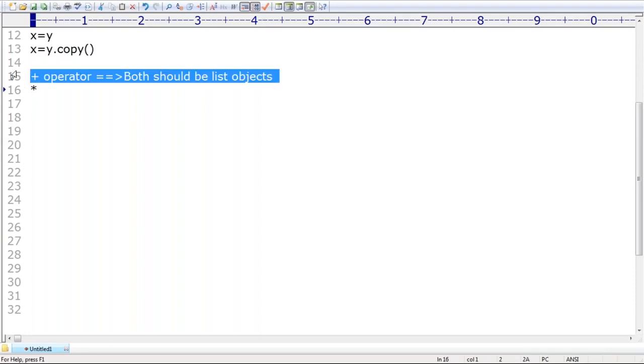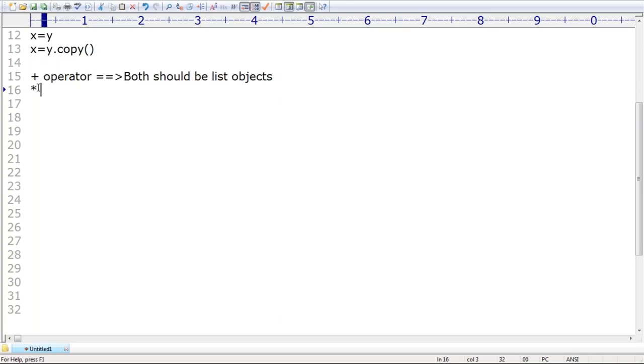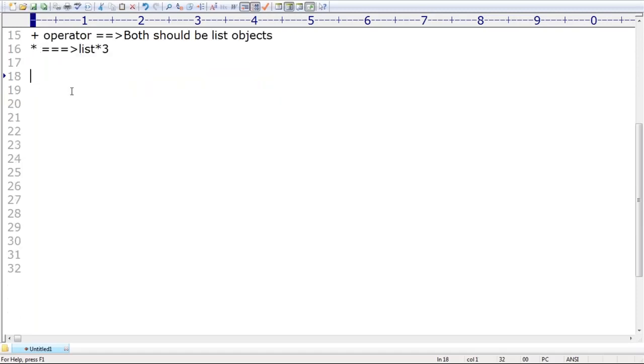If you want to use the star operator, one should be a list and the other should be an int value. That's all. Up to this we covered in the last session.